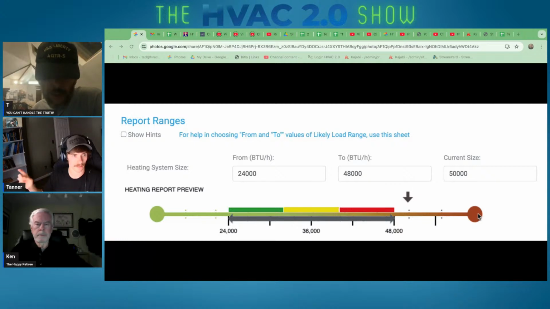At the end of the year, you're still going to have a whole lot more money in your warranty reserves using this process.